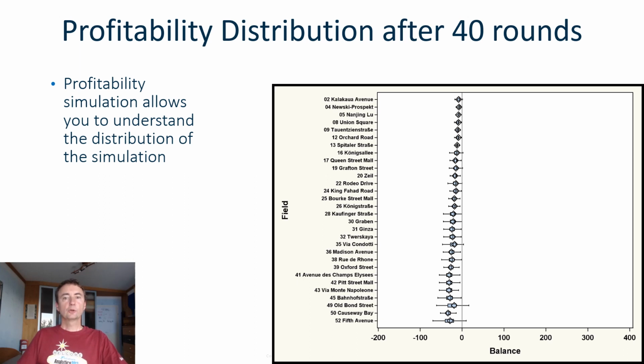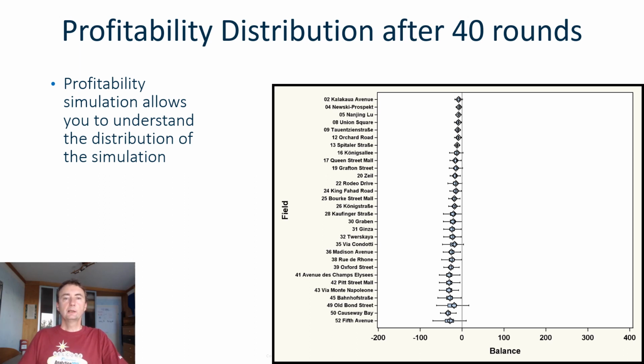Let's now also take a look at the profitability distribution. The profitability distribution that I'm using here is based on certain assumptions, because we all know that the Monopoly board game has very complex rules, and in order to make my simulation a little bit easier, I defined a list of assumptions where I said if players are out of stock, they're allowed to take a credit. The base decision is that they always are going to buy, and they will always get money from the others if they're visited on the properties. So just to have some base assumptions.